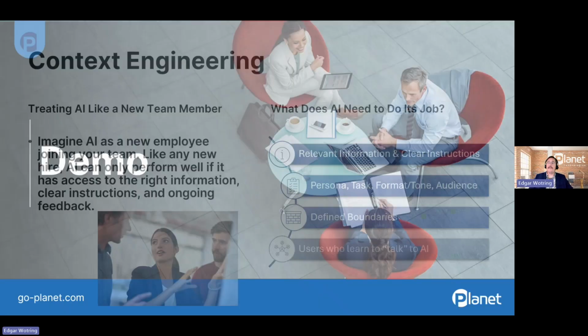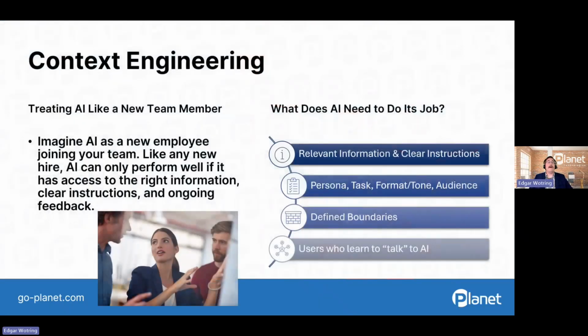Now, we've briefly noted some things regarding how we go about getting started with Copilot, where we can find it, and all of the data protections that are in place. But let's talk a little bit more about how to effectively engage with Copilot. We may hear a term. It's certainly going to come up today as we talk about Copilot, and chances are it's a term that you will see as you use Copilot as well, and that is context engineering.